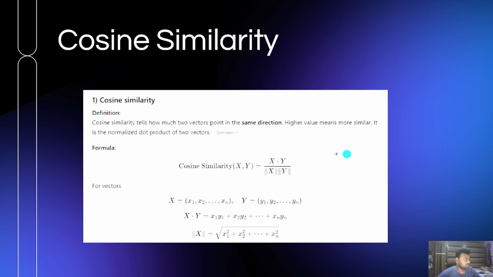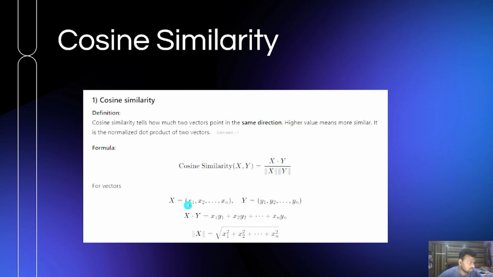Cosine similarity. This is the definition. Cosine similarity tells how much two vectors point in the same direction. A higher value means more similar. It is the normalized dot product of two vectors. We can see the formula and how we calculate it.